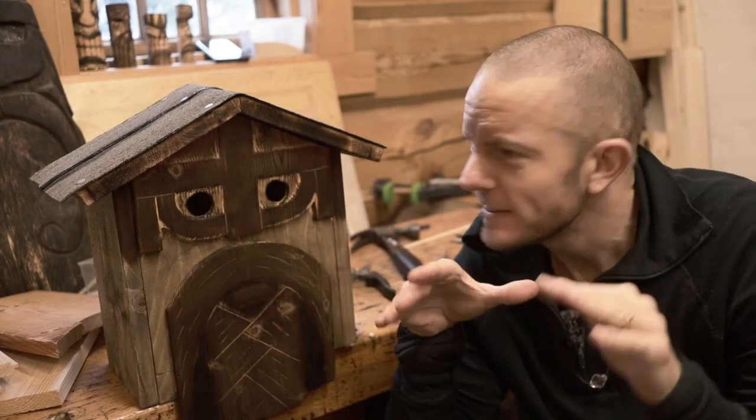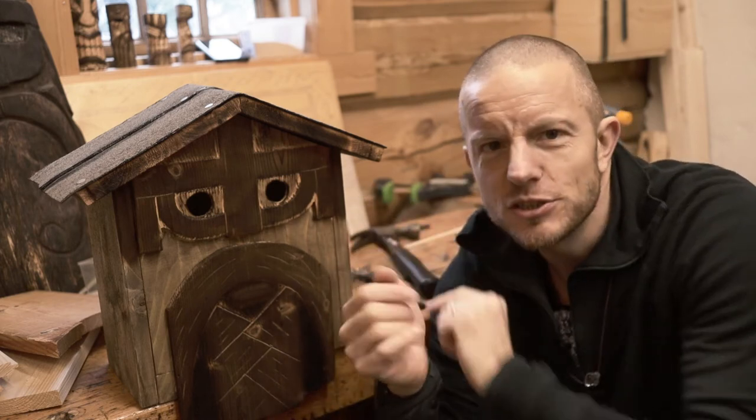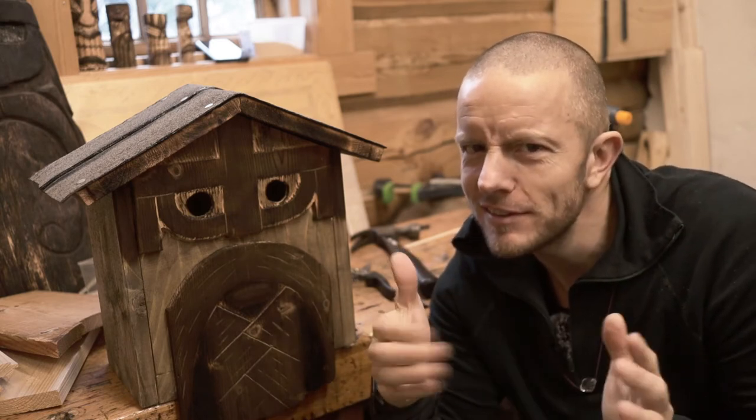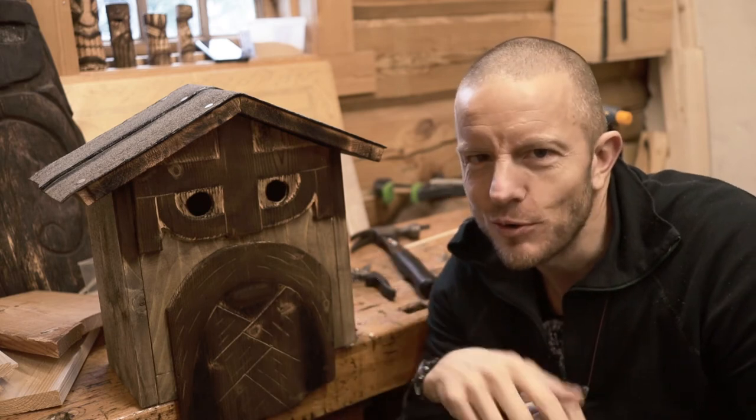Now we are entering the last phase, how to connect the roof to the box so it won't fall off during a storm. I think I invented this method. I haven't seen it before, so I'm just gonna go ahead and show you.